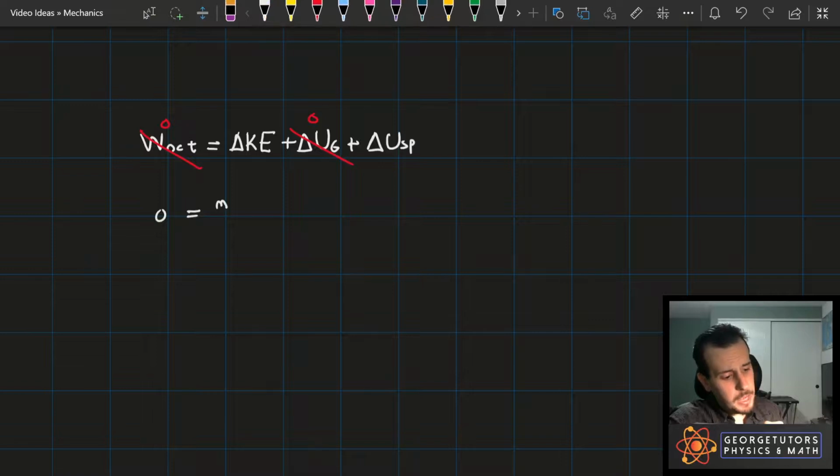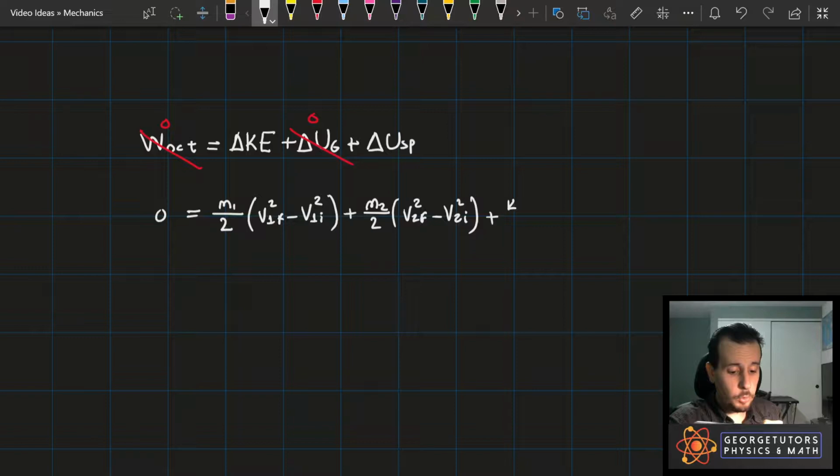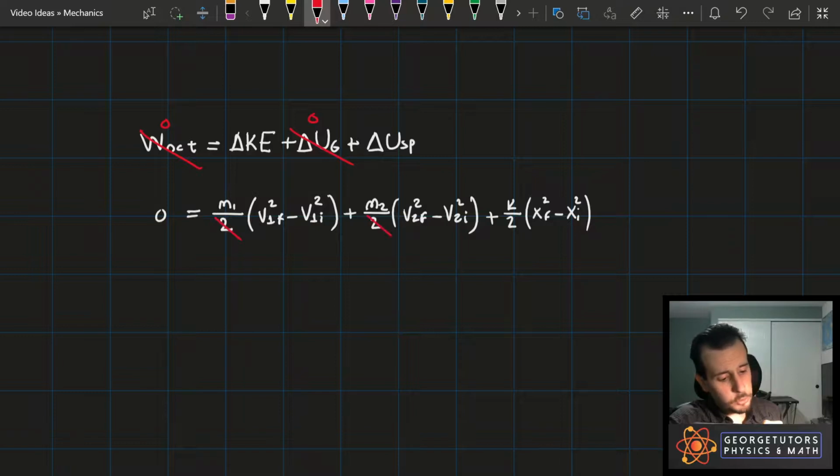To do that, for M1, I will factor M1 over 2 and compare the final and initial velocities of M1 right now. Then for M2, I will factor outside M2 over 2 and compare M2's initial to final velocity right here. And once I have that down, I'm looking at my spring now, and to see how the spring's potential has changed, I will factor out the k over 2 and compare final to initial stiffness right now squared. So I have this lined up, and I can see that the 2's here will just simply cancel to that 0, so I can get rid of them right now.